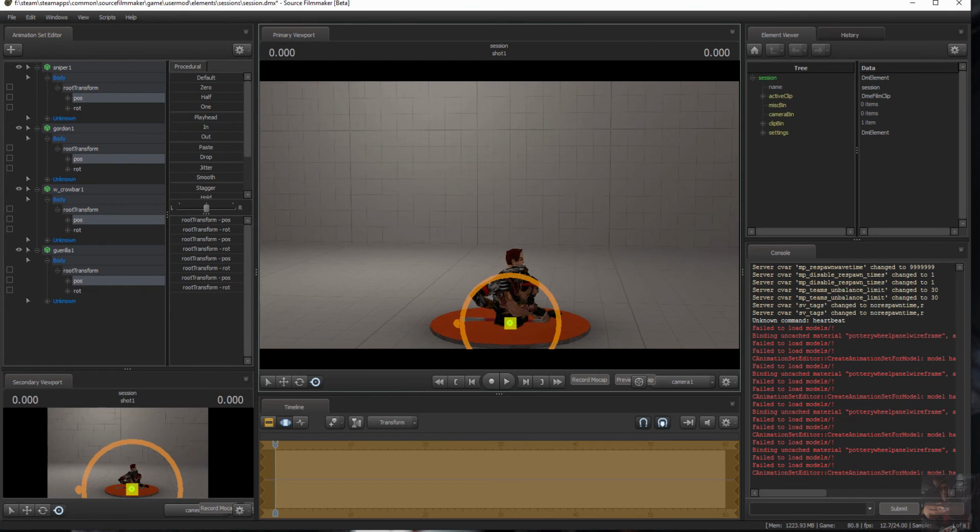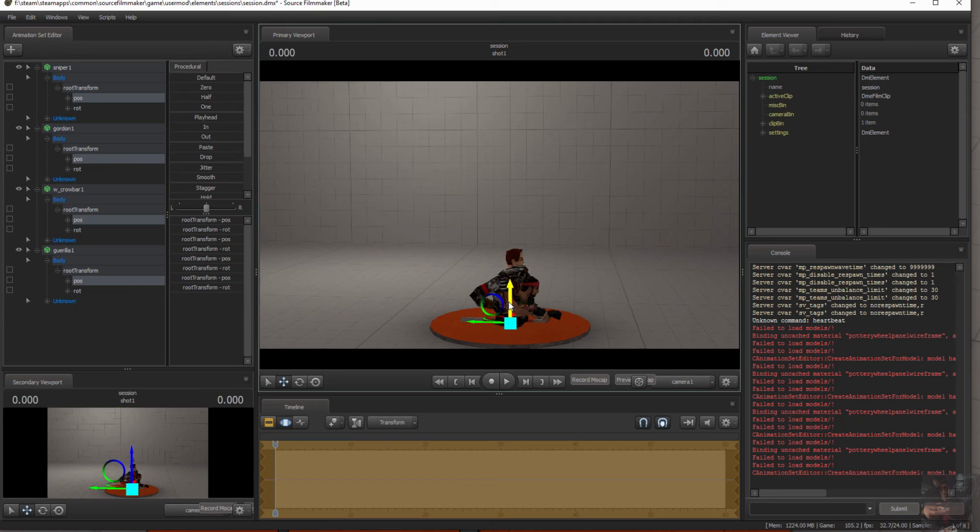Now, if you want to fix that, what you actually have to do is take the reference SMDs into a program like Blender, Maya, or 3ds Max and move the origin point for the model to the feet of the model and pull the model up above the floor. Then export the SMD to get it to actually work.